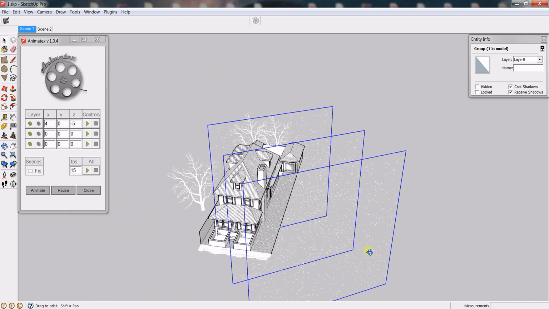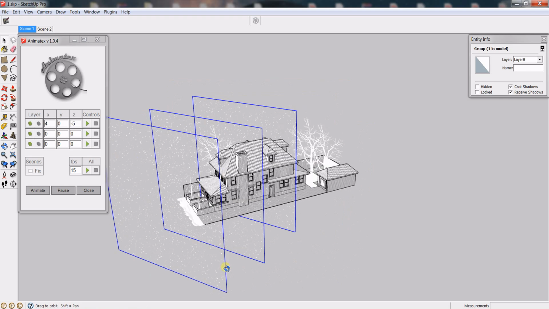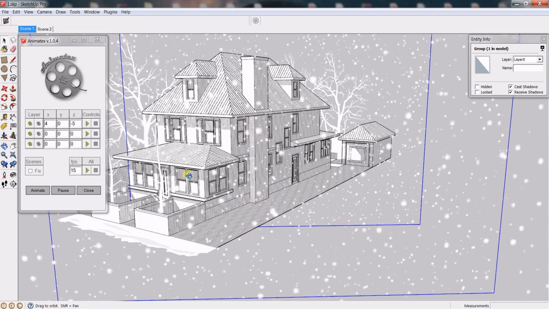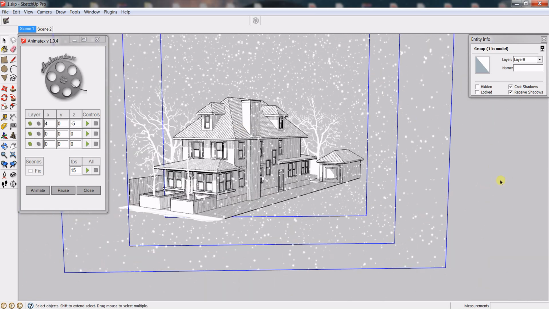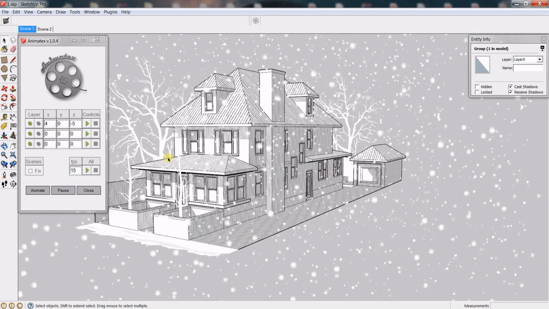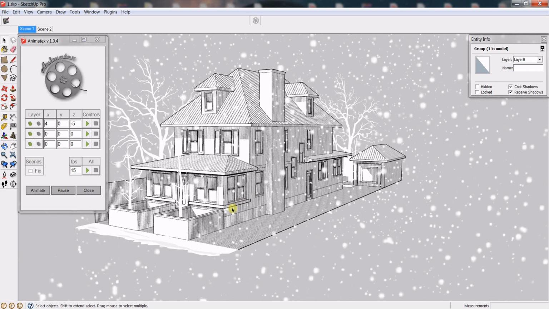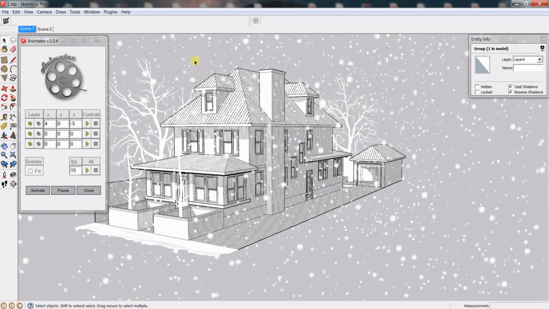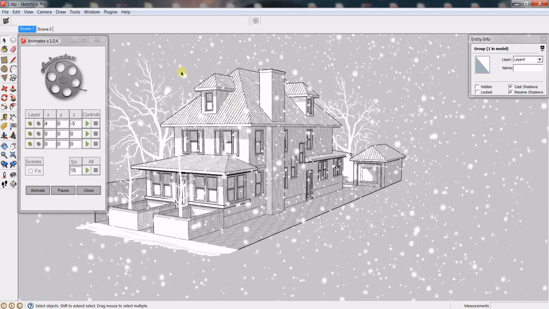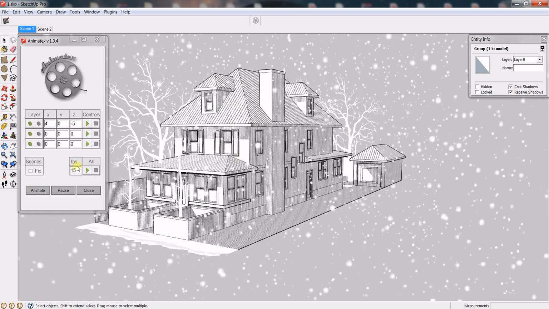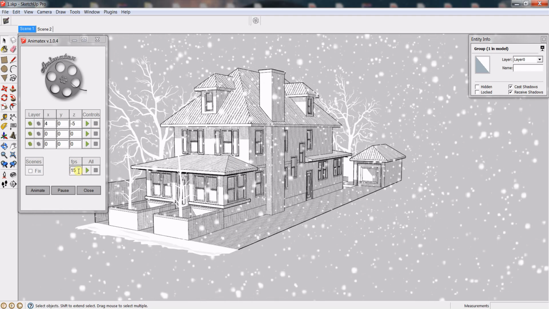The whole trick behind this is that you have to position the camera in such a way that it creates the illusion of camera perspective, so that it looks like it's really snowing, when what's actually happening is that the UV textures are being updated and modified 15 frames per second, okay?